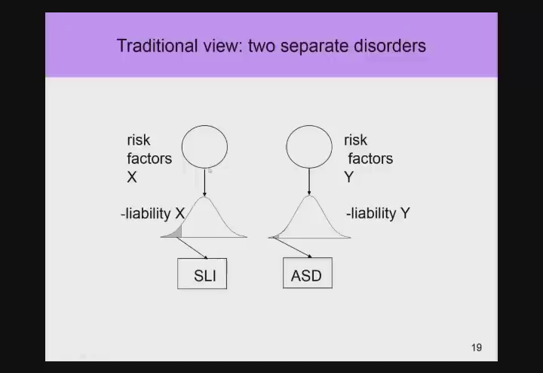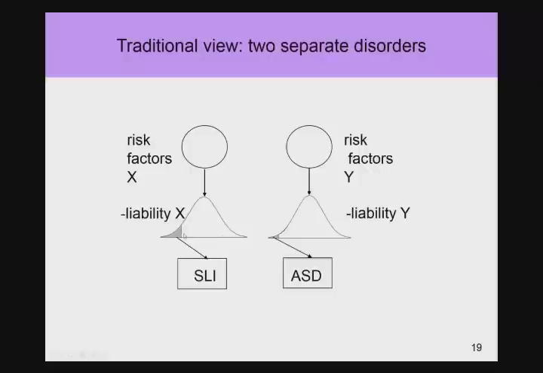The way I'm modelling this is very simple. For those of you into the technical side of things, this is based on Faulkner's very early modelling of things like cleft palate, where he argued that you can have a genetic risk, and what it does is it doesn't just either give you a disorder or not, it will affect where you are on this continuum. So this is a normal distribution.